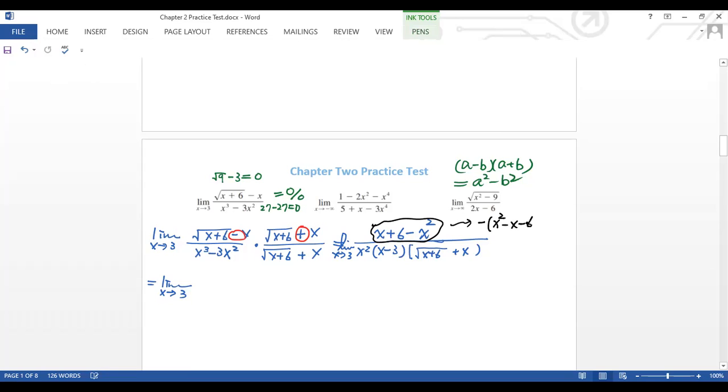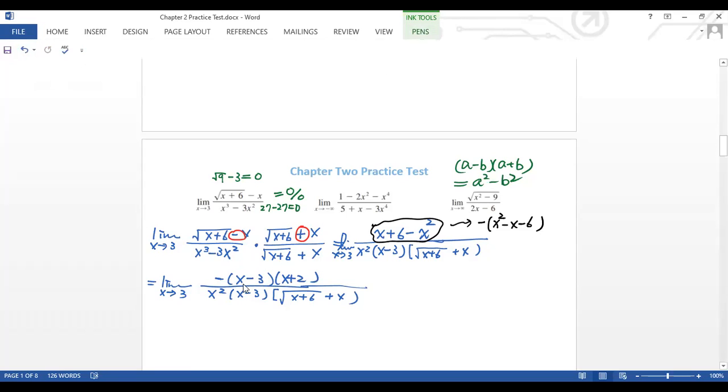Okay, so now what I can do here is try to factor and see if I'll be able to cancel some terms. The bottom still, nothing changes here, right? So this is x plus 6 plus x. Then the top, you put this negative sign. So what is x squared minus x minus 6? You factor it. It will be x minus 3 and x plus 2, right? So you can factor that out.